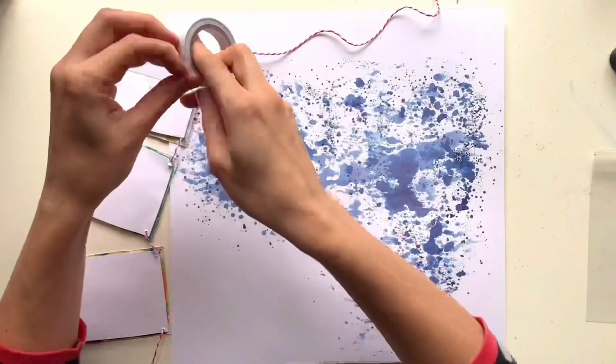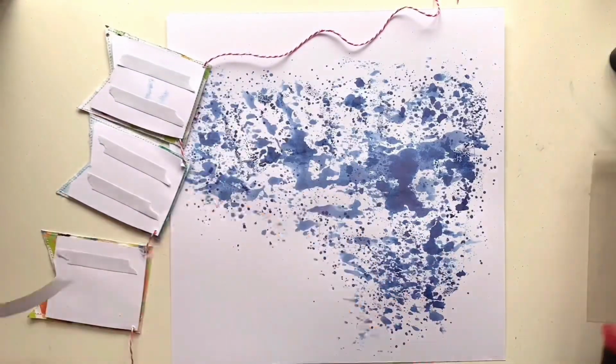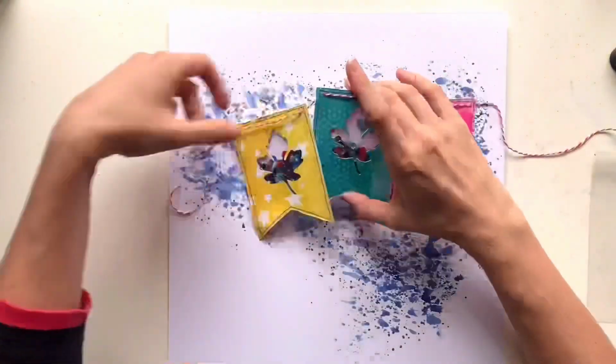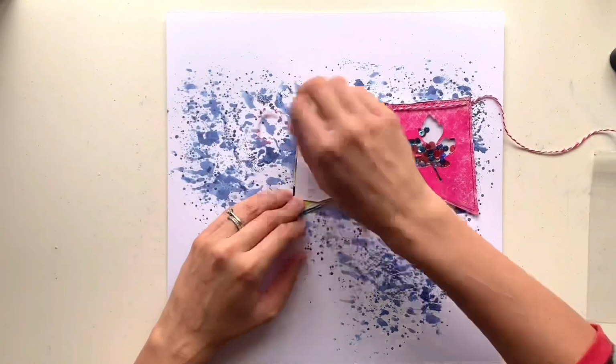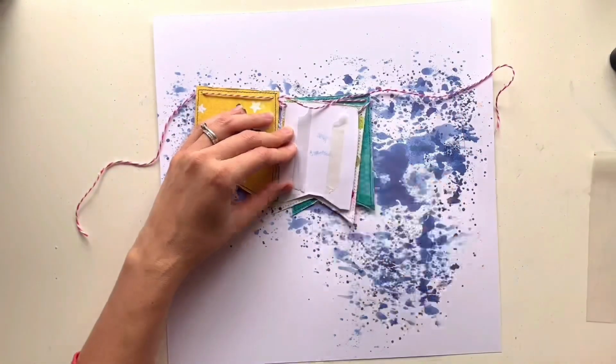I wanted them like a little bit curvy and wavy, so just having a bit of a play with that. And now I'm going to get these banners stuck in place and start building my layout. So I've just stuck the banners down with double-sided tape.